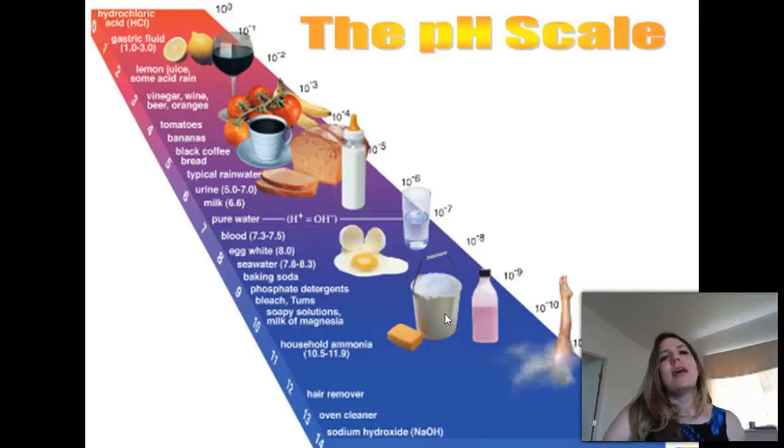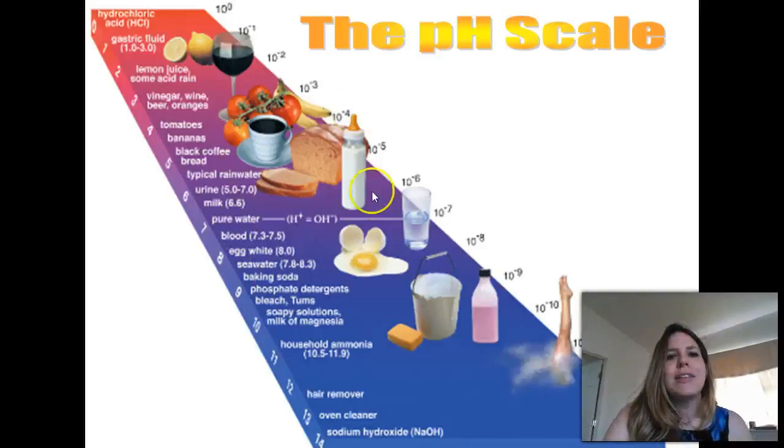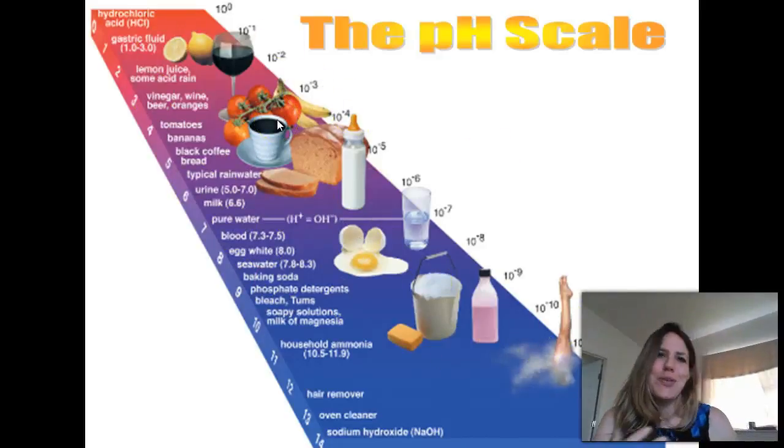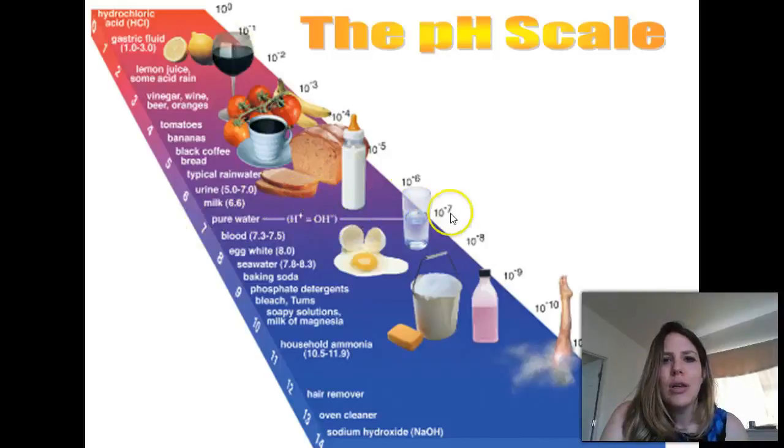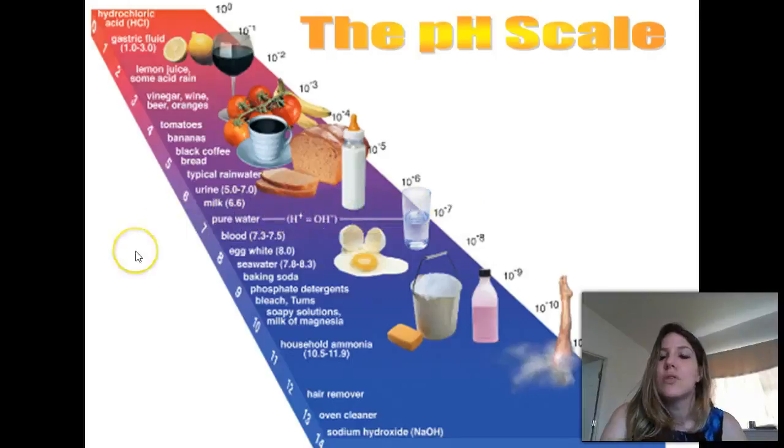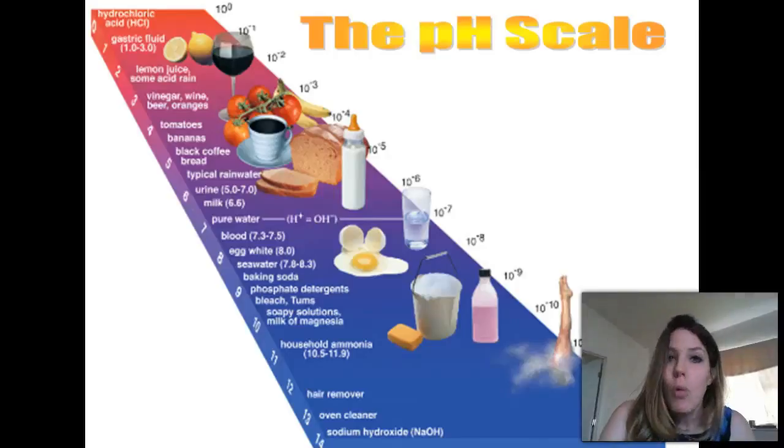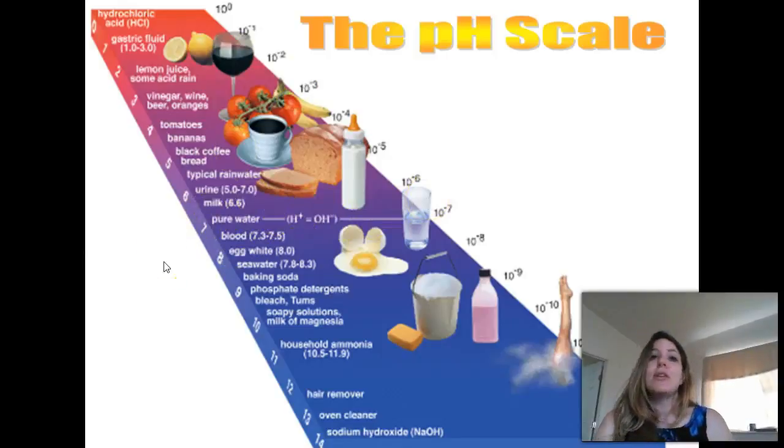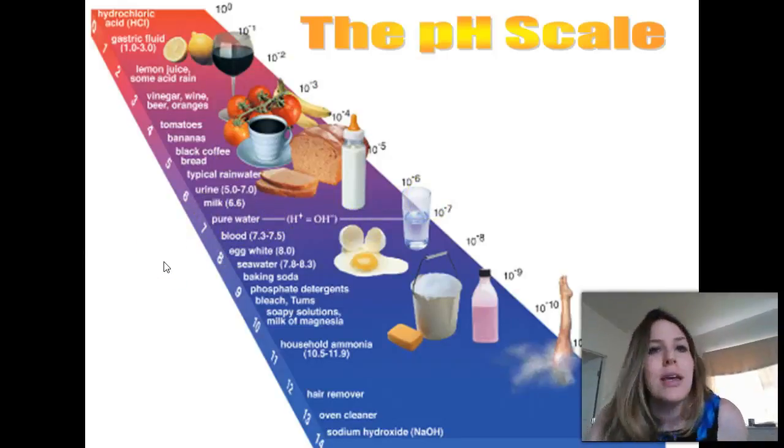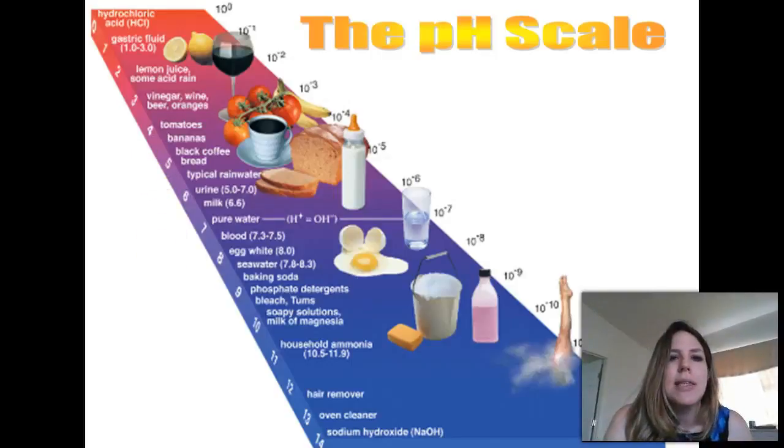The pH scale is on a scale of 0 to 14. This kind of scale gives you some relative examples of different pHs. In the middle, neutral is 7. If something has a pH of 7, it's considered neutral. It's neither acidic nor basic. It's right in the middle. Ideally, pure water should have a pH of 7. Now, most of the water we drink does not have a pH of 7 because it's not pure. It has other things in it. Usually, drinking water might be slightly acidic, maybe like 6.5 or something like that.